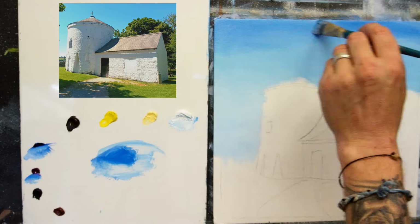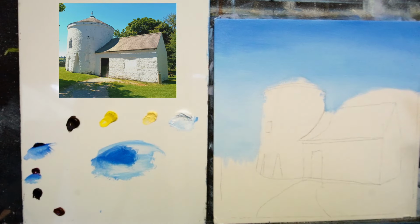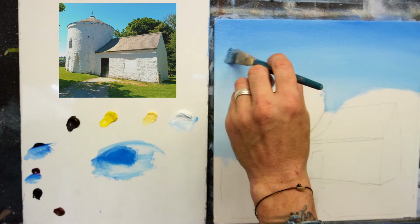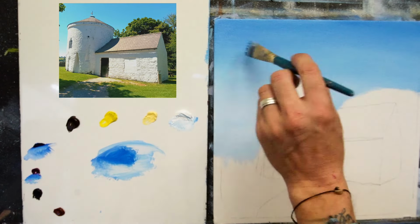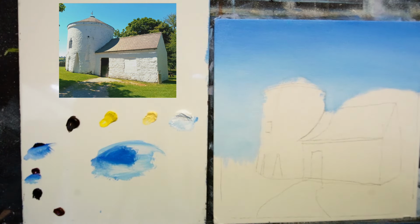If it's just a plain blue sky, I see a lot of people put just a simple blue all the way across, no lights or darks, it's just a plain blue, and it just looks a little bit flat. So I think just this little bit of dark at the top and a touch of light at the bottom gives it that little bit of perspective. You see what I mean? It makes it a little bit more inviting, I suppose is the word. It catches your eye a little bit more.